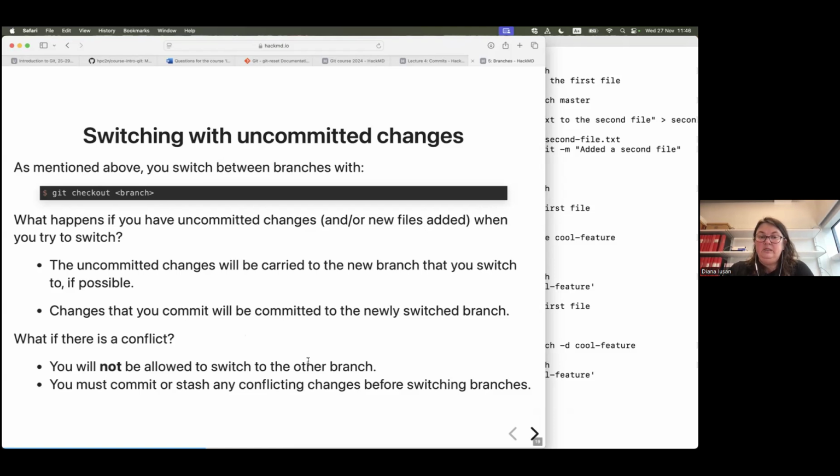So whenever you want to switch to another branch, the best idea is to either commit or stash away the modifications you have made before attempting to switch.